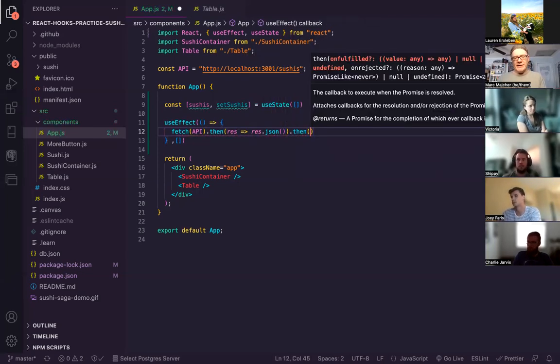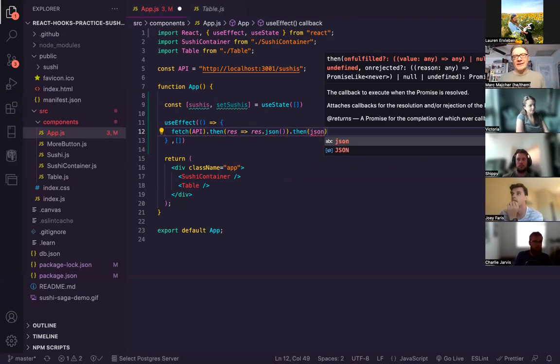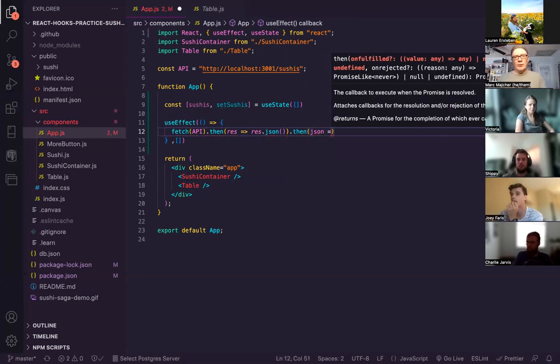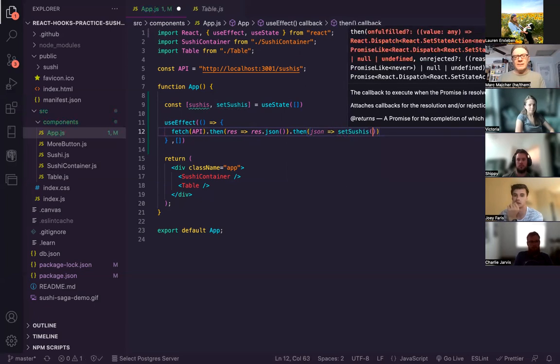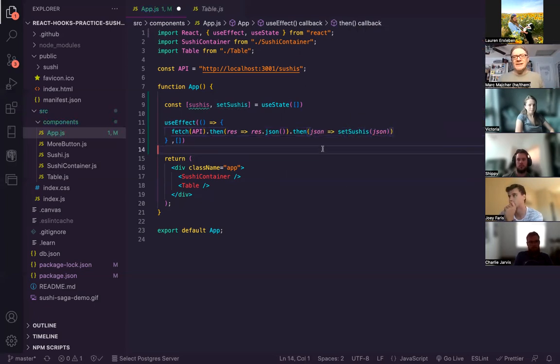So then we're going to get some JSON, and we want to set sushis with the JSON. Since this is a function that is getting JSON passed to it, and we're just passing it along to set sushis, we can just say setSushis.